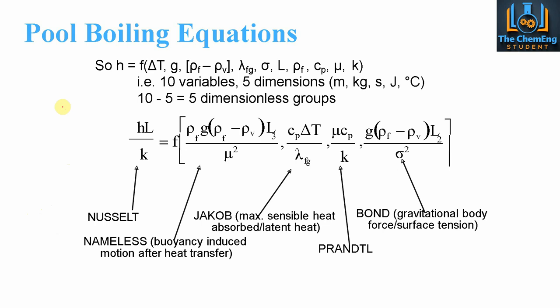Now from that, what we can say is that the enthalpy is a function of all of those parameters. Now what we have is 10 different variables with 5 different dimensions. So when we subtract these from each other, we get 5 dimensionless groups. Now we have a free dimensional analysis course on our website that will show you exactly how to derive these dimensionless groups. So if you really want to know how to perform dimensional analysis with ease, we use the Buckingham Pi method. Be sure to check that one out, I'll put a link in the description. That's a really good course and it's also free.